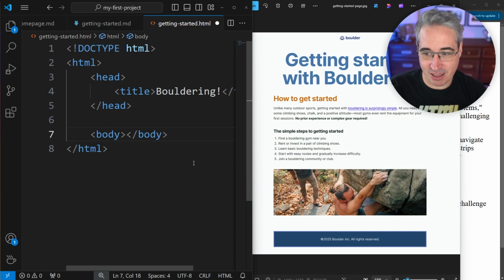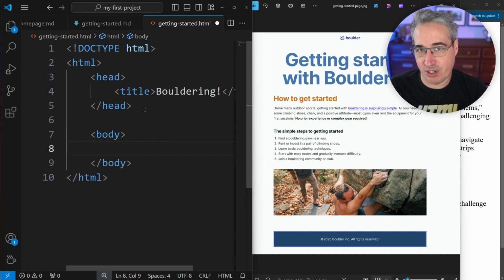Then we can come inside the body to actually start putting some content in here. Now we've done a little bit more. Last time we just went through the H1, the headings, the paragraphs, and then we brought in some of the semantic layout elements that we have. So we're going to do it all this time.